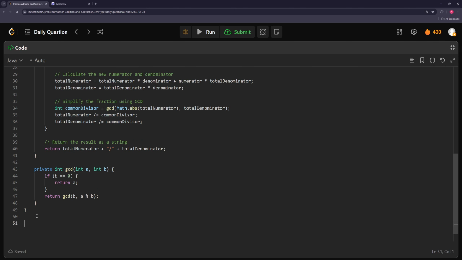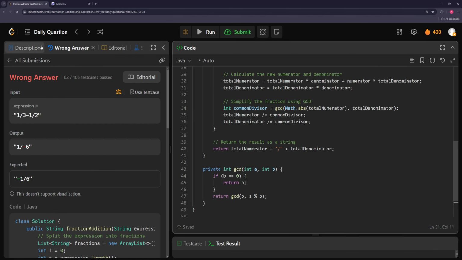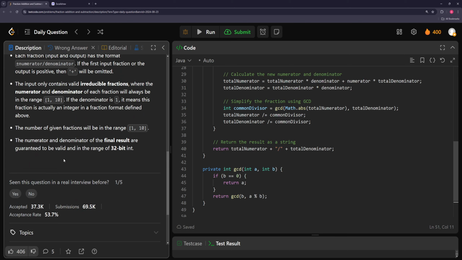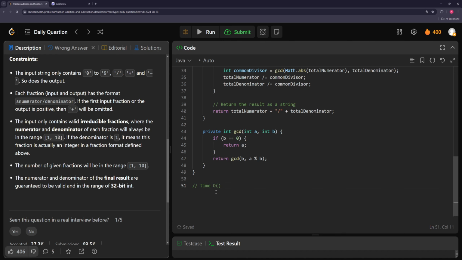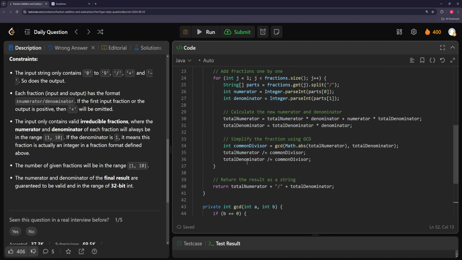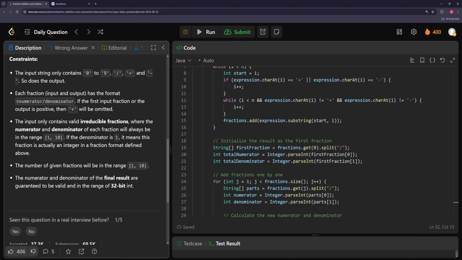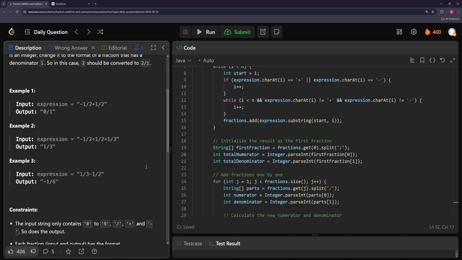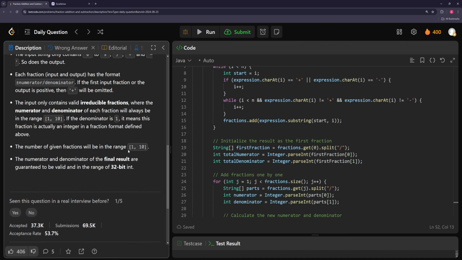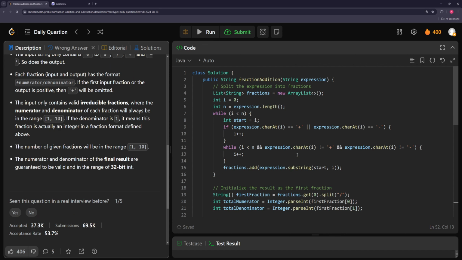Okay, so let's take a look at time and space. So honestly, if we look at the constraints, they're really small. So there's only 10 fractions, and each fraction only has 10 values. So I'm honestly going to say it's this. So I think the GCD of 2 fractions is like log of the min of the fractions. But because these fractions can only be 1 through 10, and there's only 10 of them, that means it's going to be basically instant. Yeah, I think so. But yeah, that's basically it.